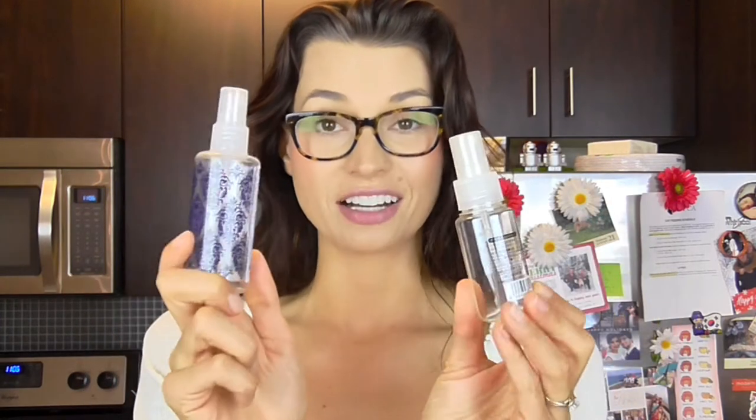So I'm going to show you guys how to make your own salt spray today for like 50 cents or a dollar. The materials are so cheap — the most expensive thing you'll probably end up buying is the bottle. I got this glass bottle from Whole Foods for like two or three dollars. I also have a couple of bottles from Daiso, each about a dollar. You're basically just going to need one or a couple of these little spray bottles. This one is 100 ml; I'd say get two of these because the amount I'm making will probably fill about two.